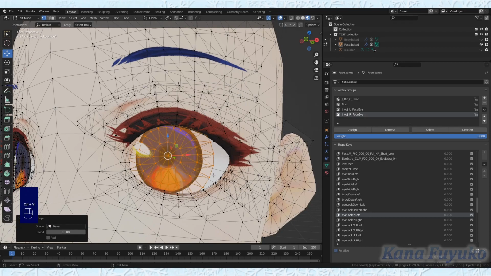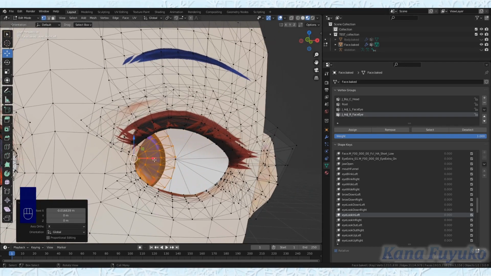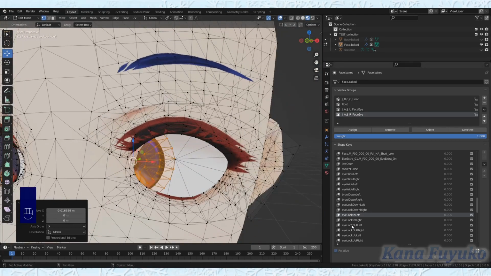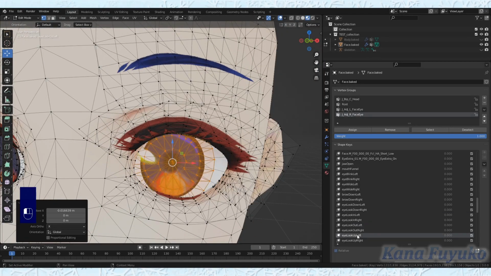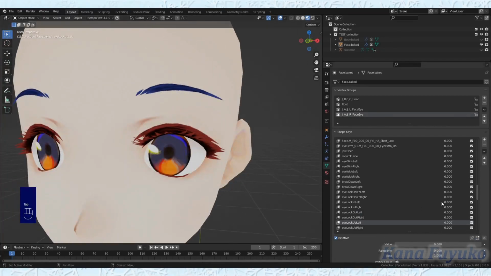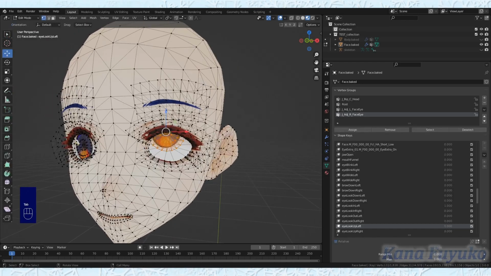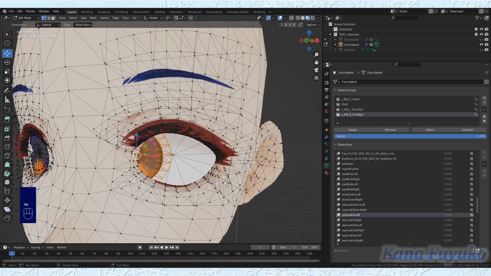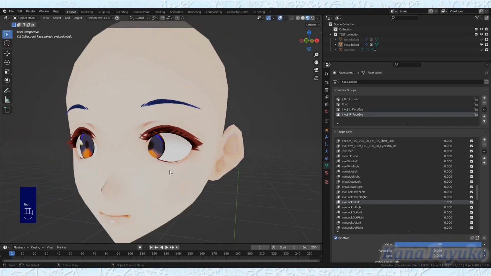Also, I look in, so I accidentally put that in the wrong thing. So I look in, and then I look out, and then this one is I look up. There you go. I look in, where the eye is going towards the nose area. I'll probably move this a little less, like that.